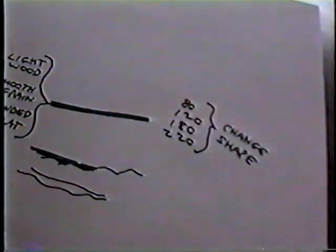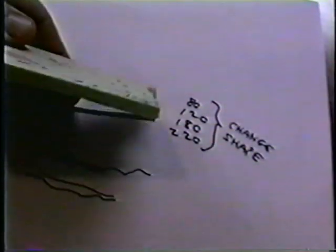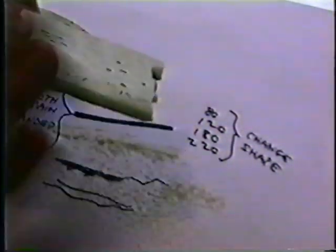When you have a flat piece of wood and you want to make it round, you change the shape of the wood with the sandpaper. You can see what we're basically doing. This is 80 grit paper. We're changing the shape. It comes off real easy.